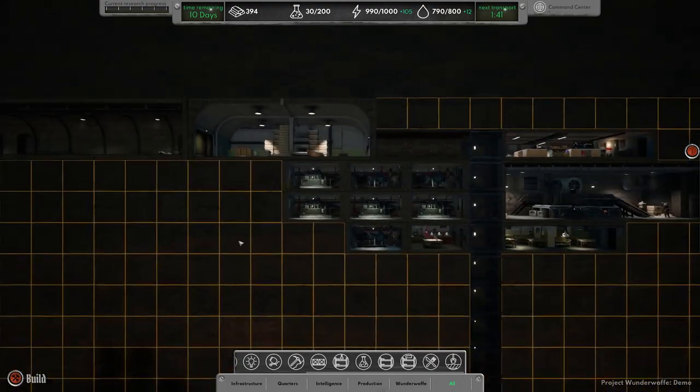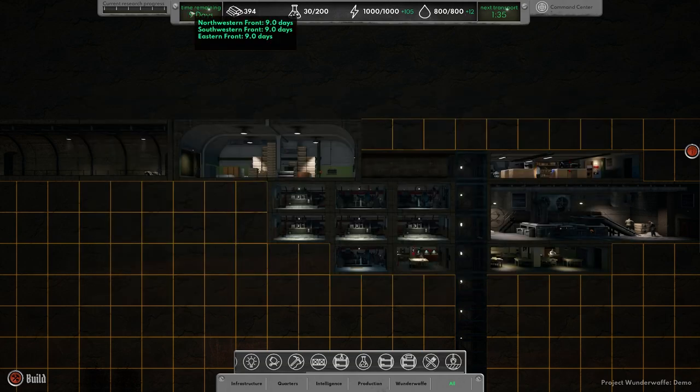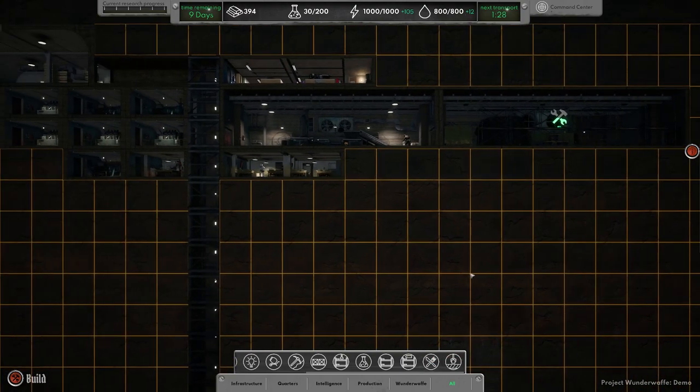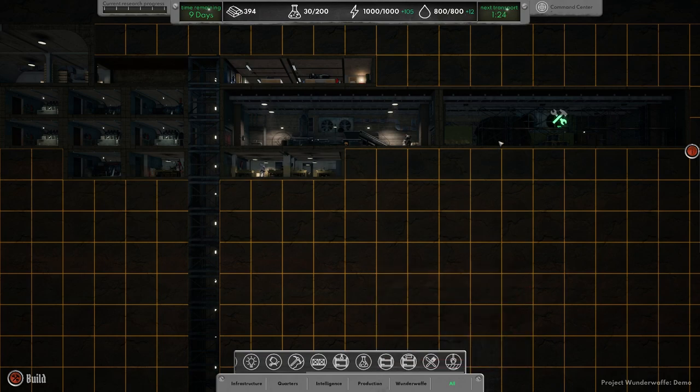Fronts are all the same, I believe. So let's have a little look at the command center. I don't believe we hover above this here. It says 9 days, 9 days, 9 days. So everyone is moving in at an equal degree. That won't obviously be the case forever, but we'll see how long it lasts.